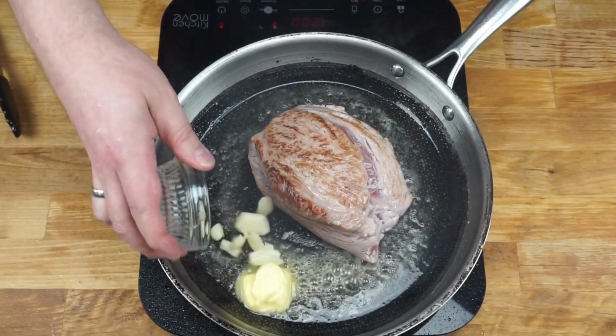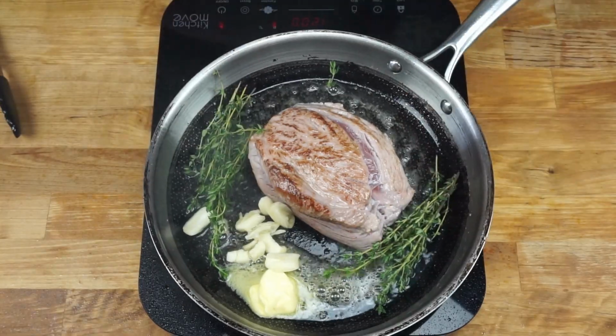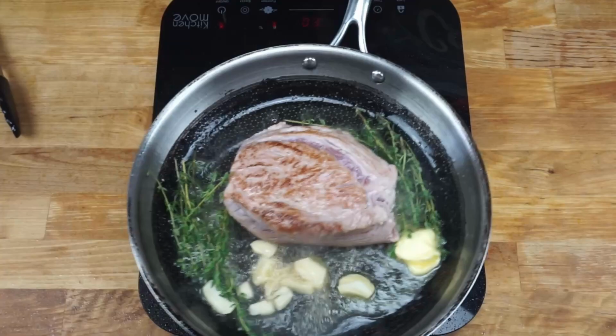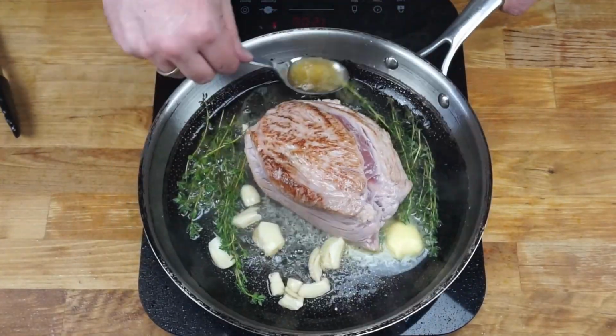Coconut oil can get really hot and we don't want the butter, garlic or thyme to burn. Once the butter is melted, we add the garlic and thyme. Then baste the ham with the flavor-infused butter. Get it all over. You can't overdo this.